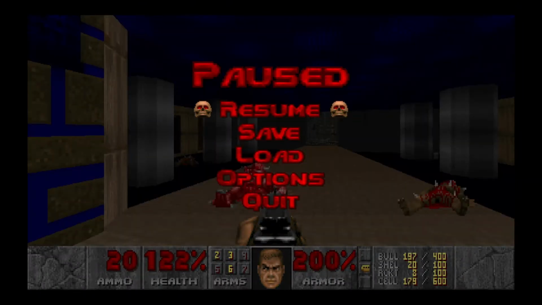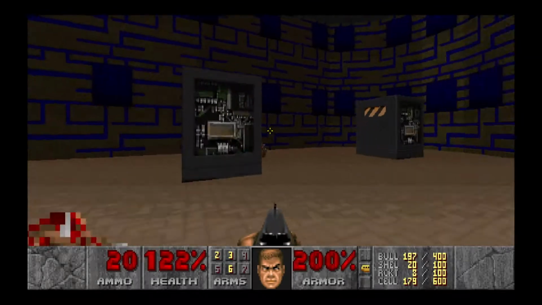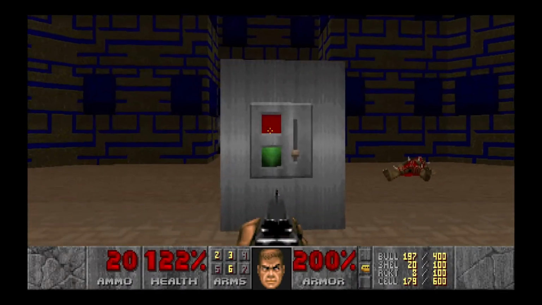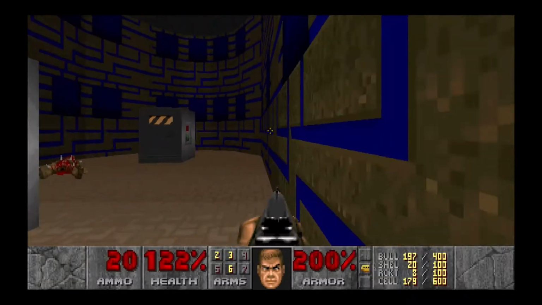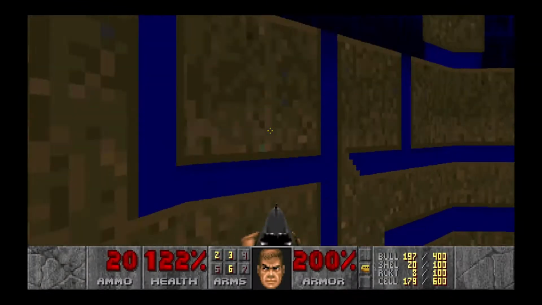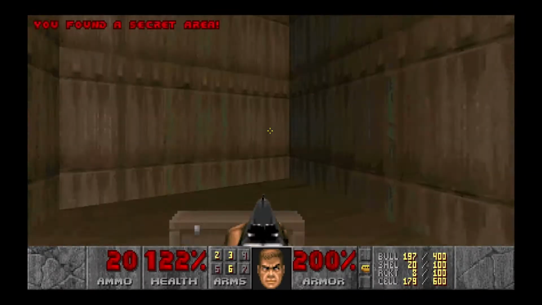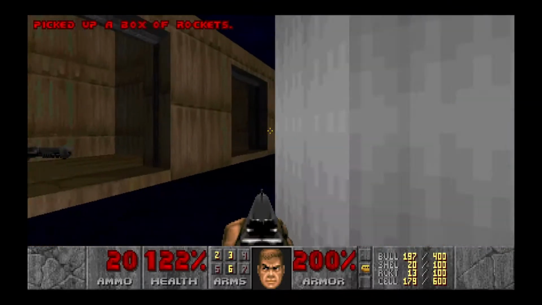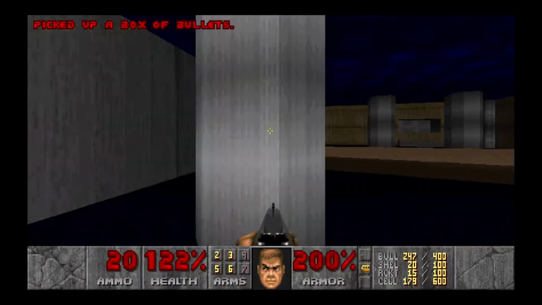Alright, I'm back, and actually, it really didn't take me long. It's only been 10 minutes now, in total. And I've pressed all the switches, I've pressed that one, and that one. I don't know if there's a specific order for it, but I'm just gonna go with that for now, because I don't know any better. Alright, so we can go check, because they all count as secrets. Yeah, rocket launcher, baby!